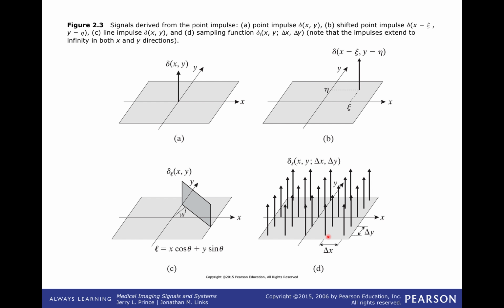A lot of what imaging is about is when you sample stuff. When you sample a function, how far apart should your samples be in order to reconstitute that function accurately? And also, how many samples, how long should this grid be in order to sample appropriately for what we're trying to image? And so this has its delta sub s, which is the sampling grid. It's a function that's continuous in x and y, and it has 2 parameters giving you the separation of the sampling points in x and y. Okay.